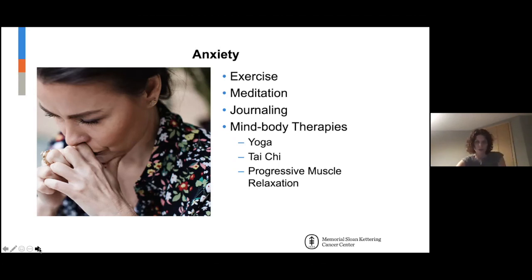You start from the head or the toes and either tighten each muscle group and release completely, or work on fully relaxing each piece — feet, then ankles, then calves. There are a lot of great meditation apps, and in guided meditations they often include progressive muscle relaxation or something similar that you can be guided through.